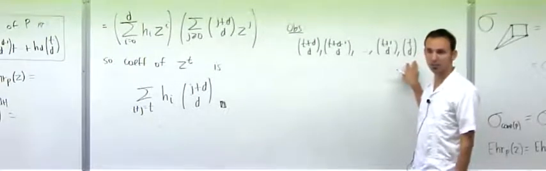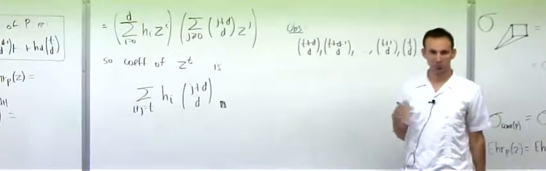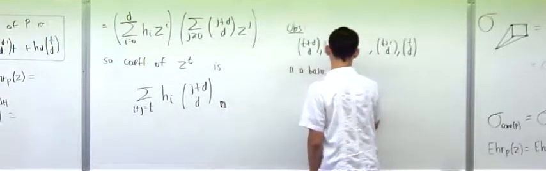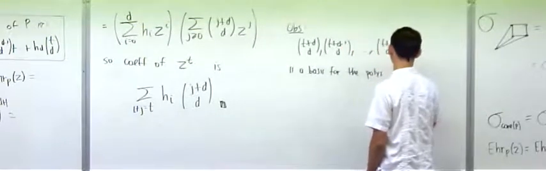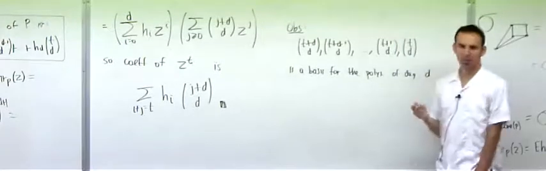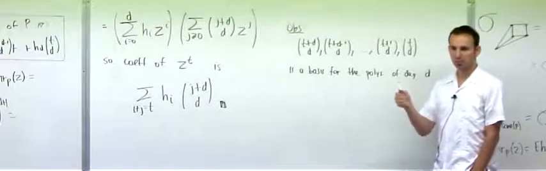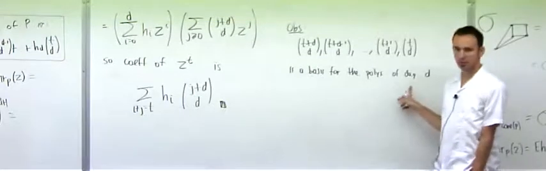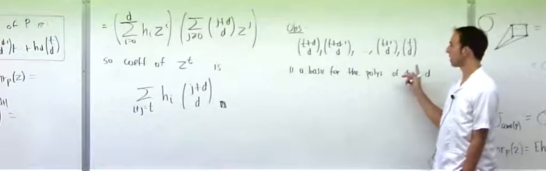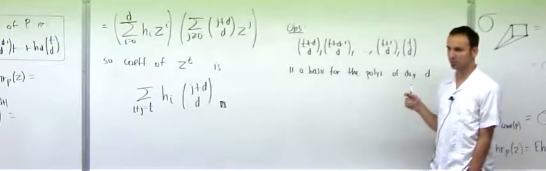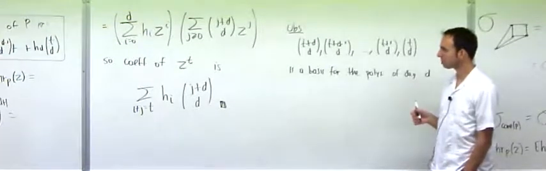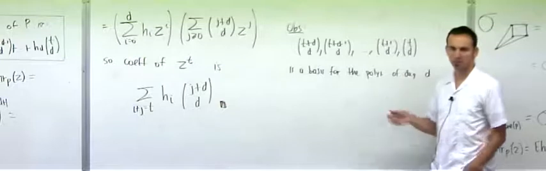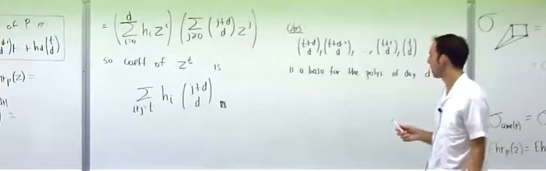And it is a fact that these form a basis for the space of polynomials of degree d. So this is a basis for the polynomials of degree d. At least we have the right amount of polynomials, right? Because if you're degree d, that means that you have d plus 1 coefficients. The coefficient of t to the 0, of t to the 1, up to t to the d. So the space of polynomials of degree d is a vector space of dimension d plus 1. And here I have d plus 1 things. So at least it has the potential of being a basis. And I'm telling you that it is a basis. Okay? And I think you're going to want to prove this in your homework. And it's not hard, actually, by induction through the usual identities for binomial coefficients.